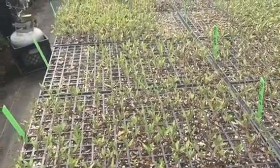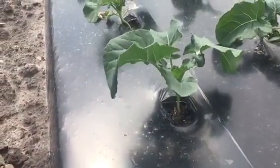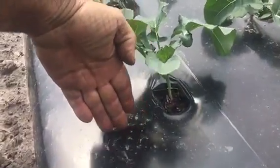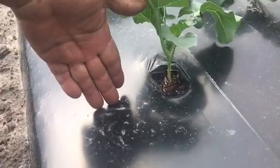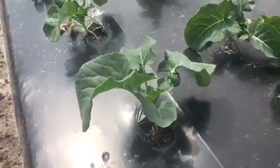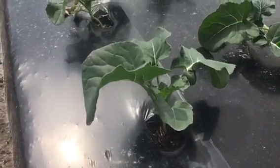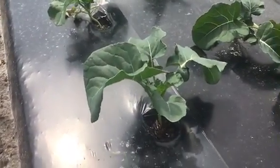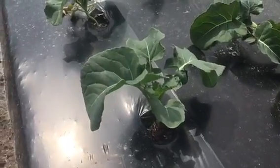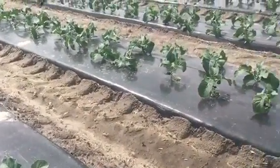And this will be about a month-old broccoli. I'll look up the dates and give them to you. What I want to do is try to get you a close-up of this plant. Right here's my hand. That's about 8-9 inches to the top of my palm. And you can see these broccoli plants are up there. This is the same field. And things are pushing about 9 to 10 inches tall. And from seed right now, that is 30 days old. So they're growing, moving on.